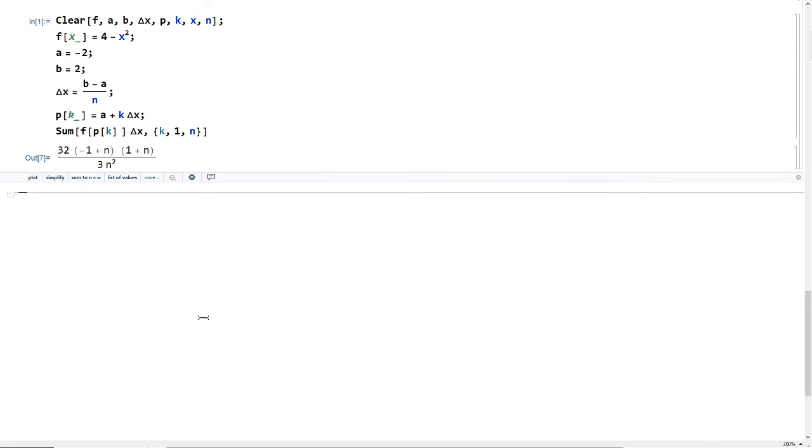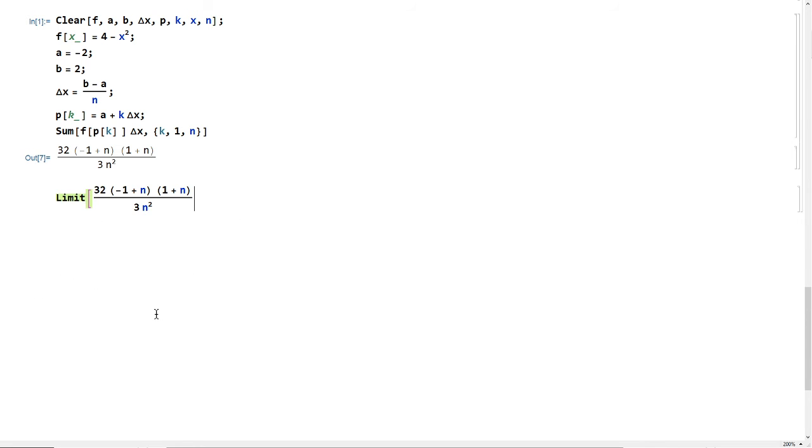So now that we have that, to get the actual area, what we want to do is take the limit of this expression right here, as n goes to infinity.